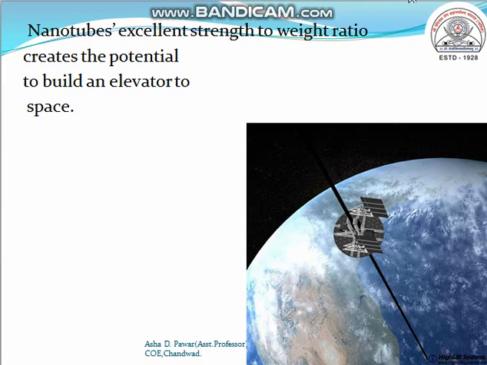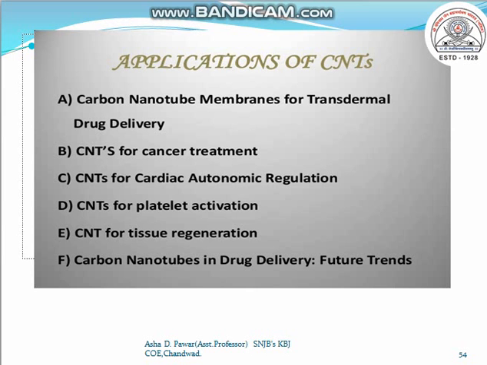Next application, nanotubes provide an excellent strength to weight ratio, and this creates the potential to build an elevator to space. See, this is the elevator. Carbon nanotubes can be used to make the elevator because they provide an excellent strength to weight ratio, and due to that the potential develops and it is easy to build an elevator to space. Then the next important application, carbon nanomaterial can be used in drug delivery systems.